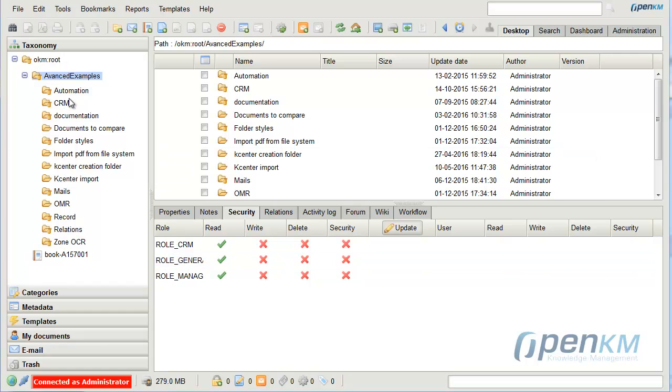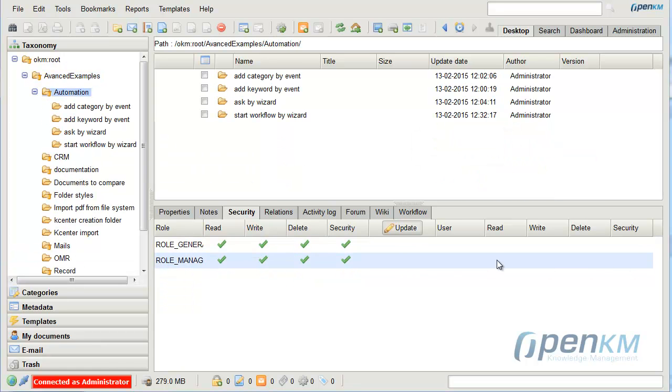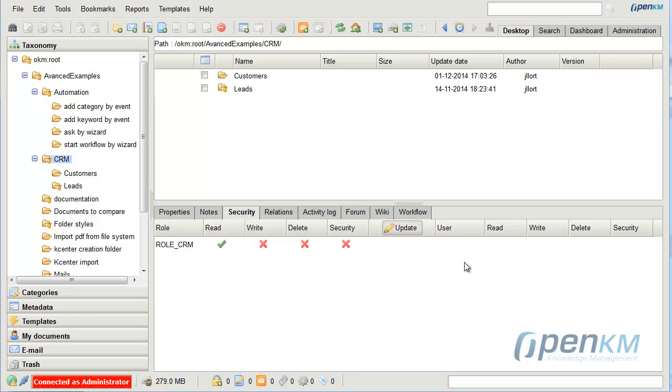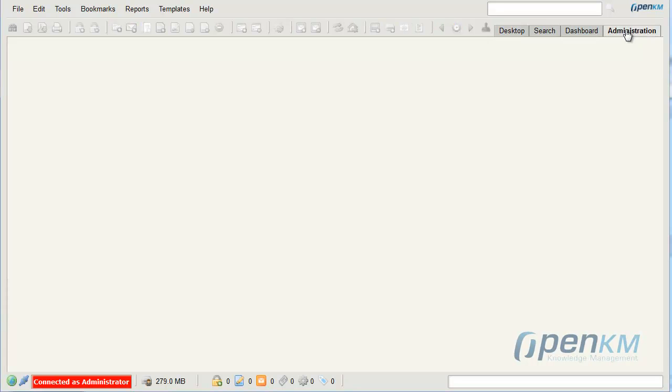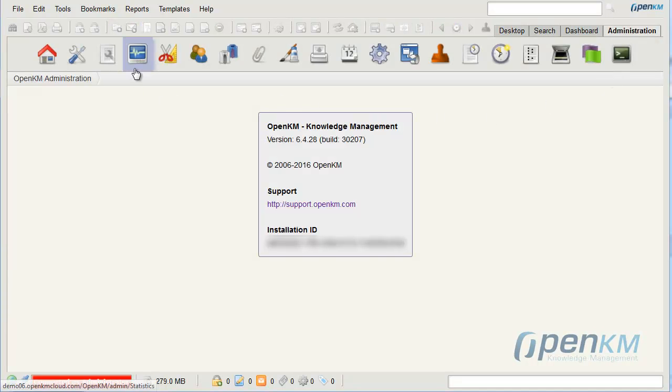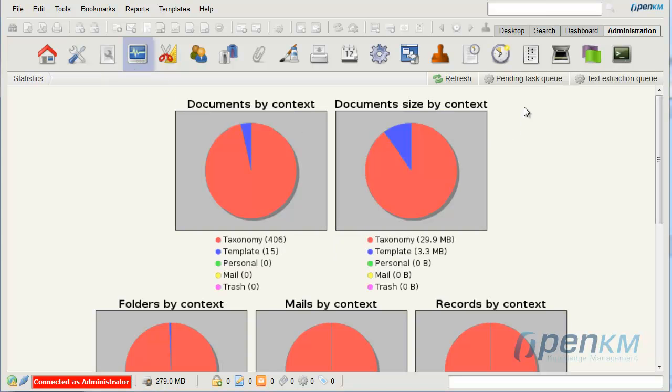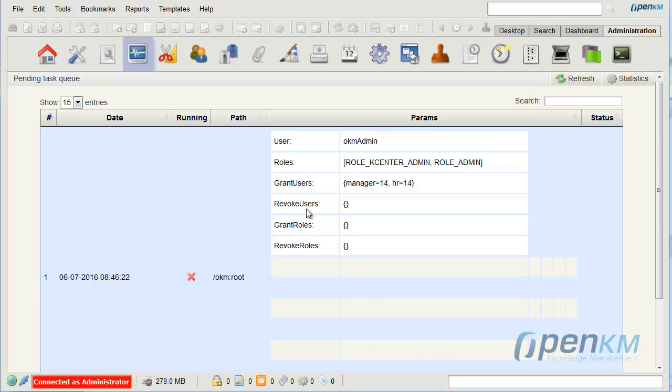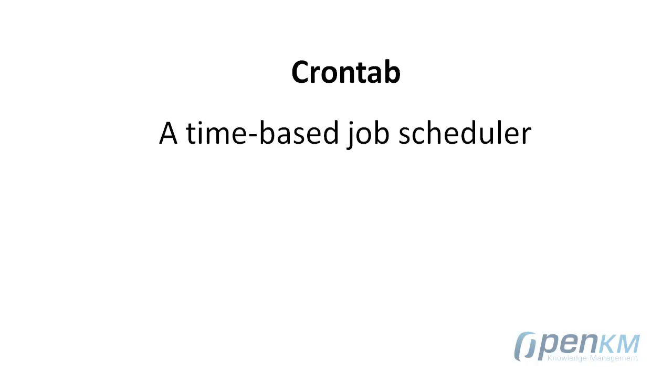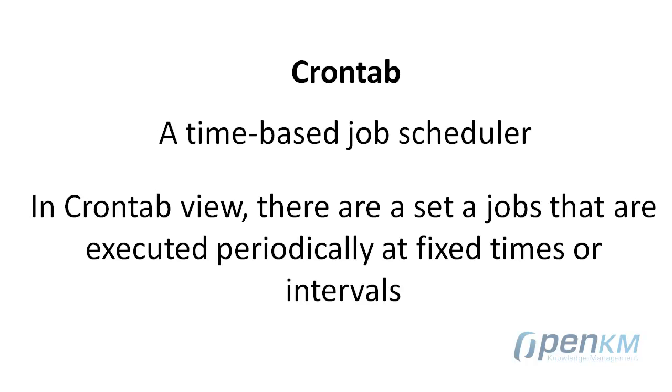We check that this change still doesn't appear. If the task needs more resources than OpenKM estimates, the app should run it automatically, and the event will appear in the pending task section. Here, we can see the event, which at this moment is pending. The pending task queue gives us the opportunity to talk about the front app, the feature that lets us manage all the application's tasks that should be executed regarding periods of time.